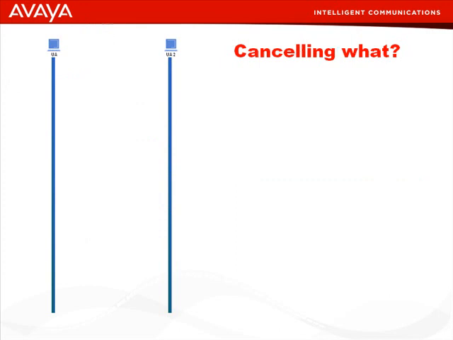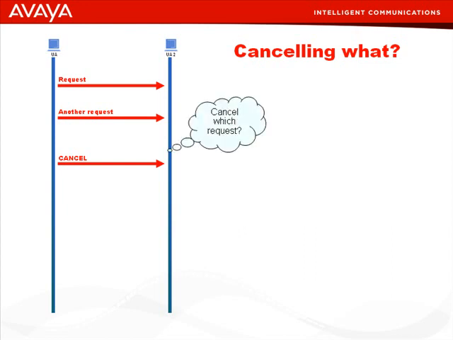Here's a thought. We know that CSeq requests are not guaranteed to arrive in the correct sequence. So what about that rather obscure situation where in a CSeq session 2 requests are received in very close succession, followed shortly by a cancel. How does the downstream user agent know which request the cancel relates to? How does it know which request to cancel? Now take a look at your user agent log for your last cancelled call and see if you can find any clues that relate the cancel request to a specific preceding request. Now I know you'll only have one preceding request in your log, but nevertheless, see if you can find a link.